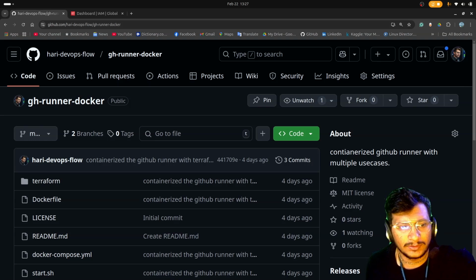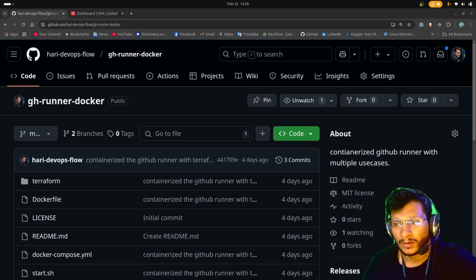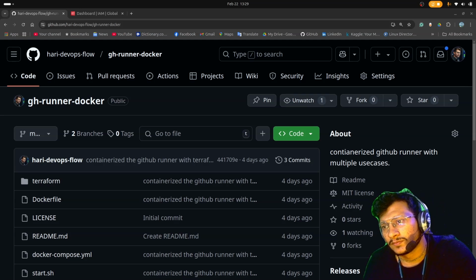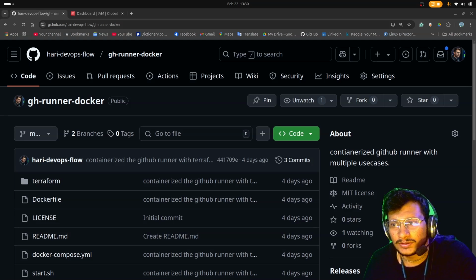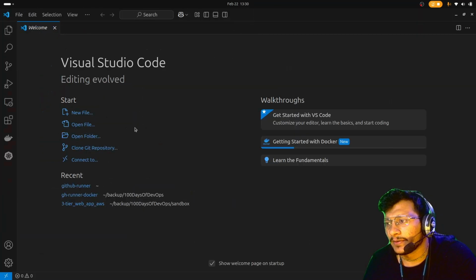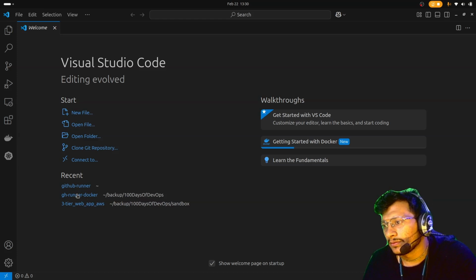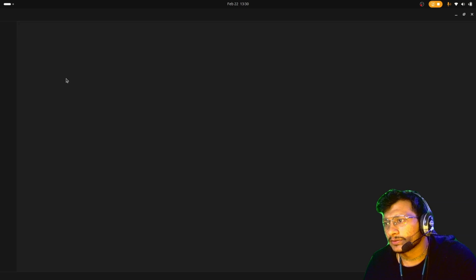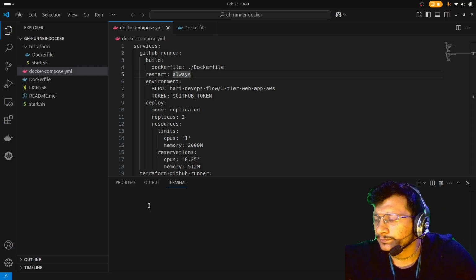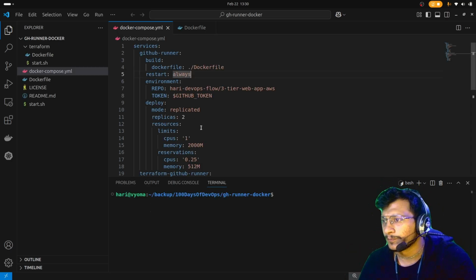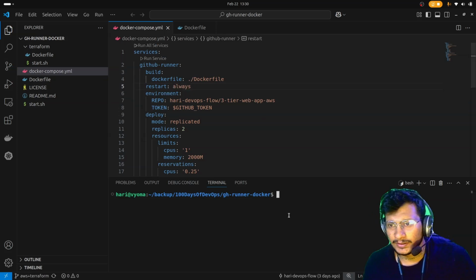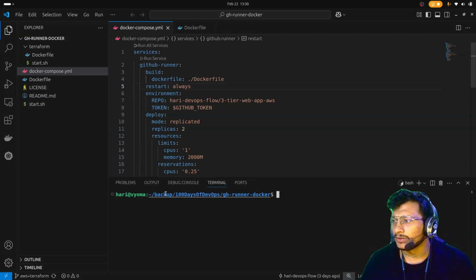In the last session, on day 30, we discussed how to set up the application, the GitHub runner. So this one we have done. I'll open this once. I hope you understood all of this. And later, moving on to another part.